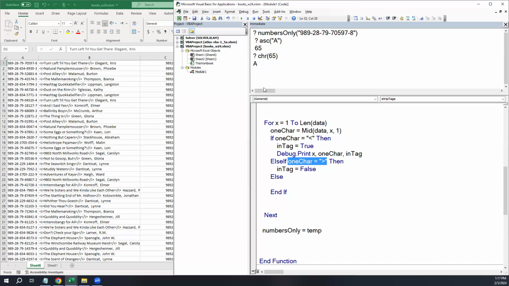So in this case, we're going to say, listen, if it's an opening tag, just mark us as saying, yeah, we're in the tag. If it's a closing tag, mark us as saying we're not in the tag anymore. Otherwise, now we've got to decide if we're going to include the character or not. How do I know when I get here? So if I get here, it wasn't an opening tag, it wasn't a closing tag. So it's going to be like a character.